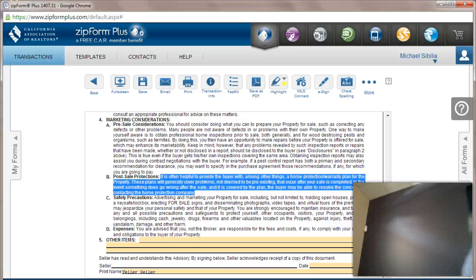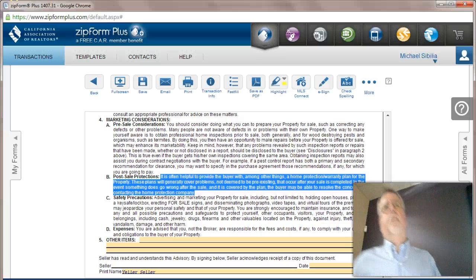Then we would provide, and by the way, as an agent, you could offer to pay for the seller's protection for the home warranty if you wanted to offer something to the seller. Right? When we do practices on listing presentations, one of my theories was something I heard from somebody else called differentiate or die. Right?